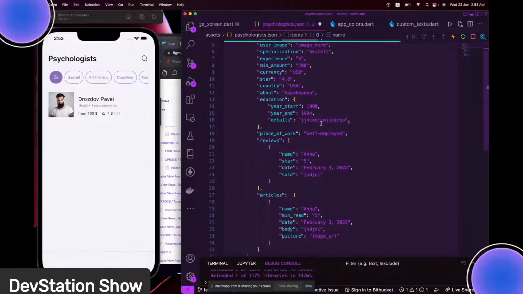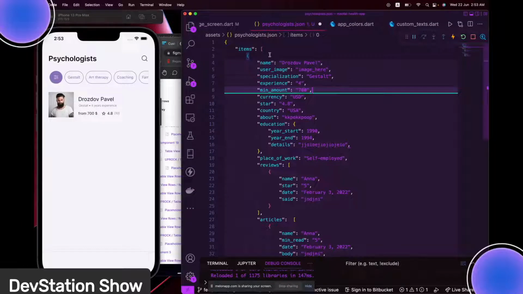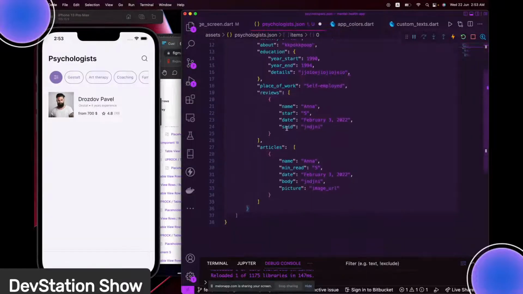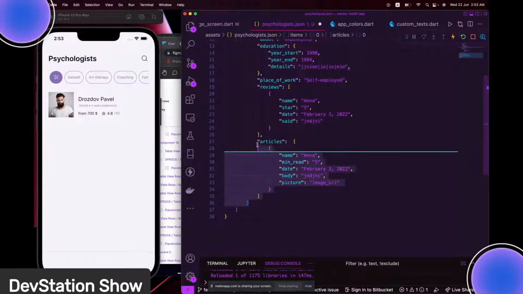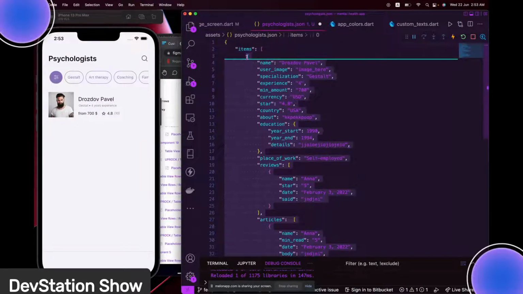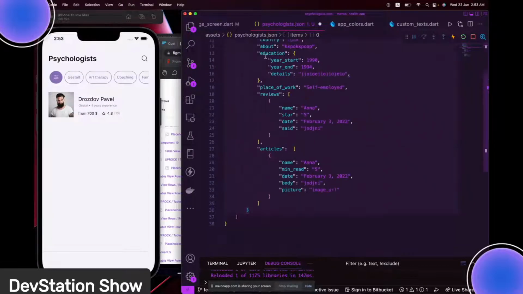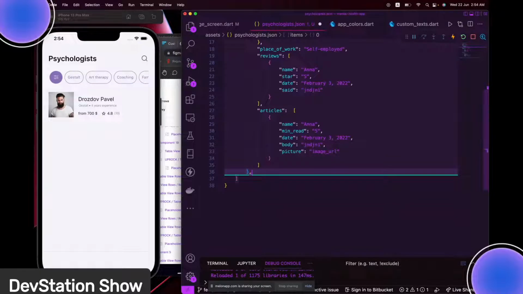So you have the education part. That's how we are going to make use of all this. This will be for the dummy part now, but later on we'll be uploading all this to Firebase and then getting it directly from Firebase. Copy this. Let's multiply this so it can be up to 6.